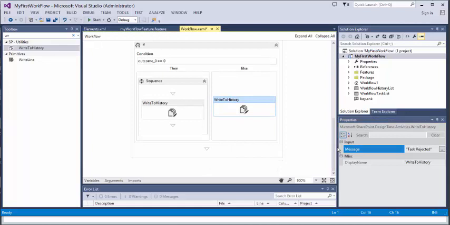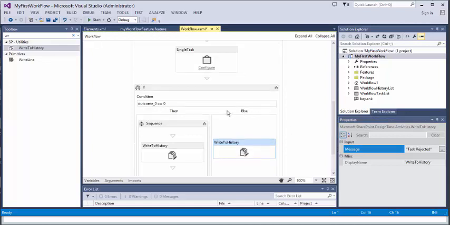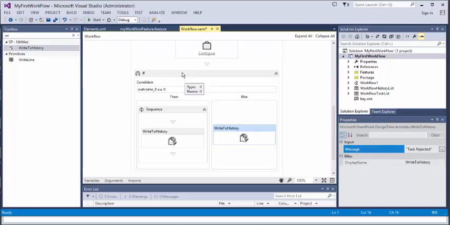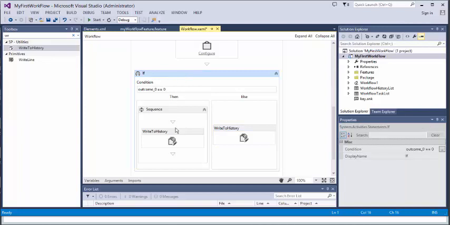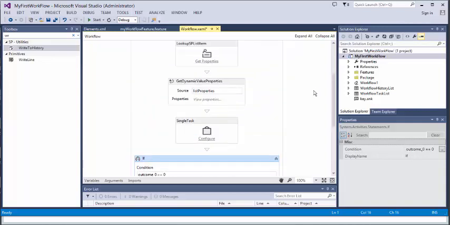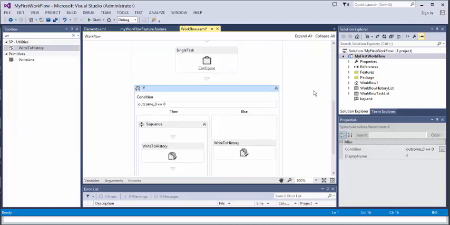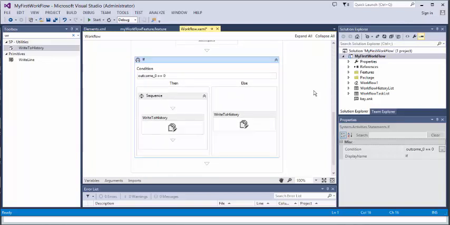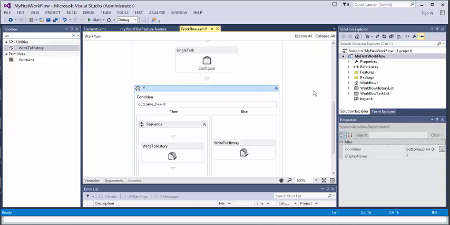We use the outcome. There is one thing we need to check in the if statement. Actually, no, we've already done that, so it should be good. Yeah, this right here, this condition. So let's see if we got everything working correctly. You see I have an if, then else. As long as the outcome is 0, it's going to go to approved. If anything else, it's going to do rejected.